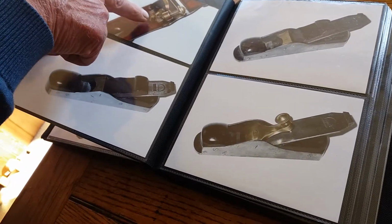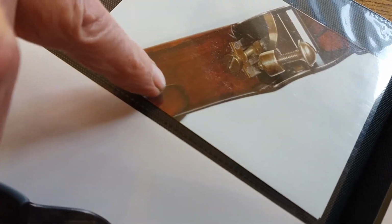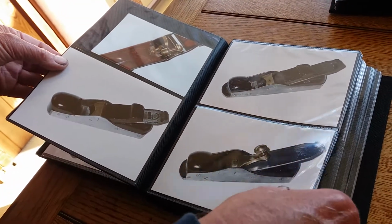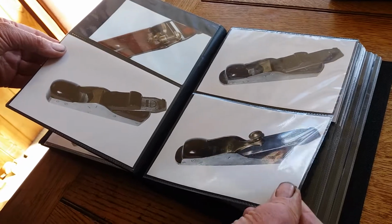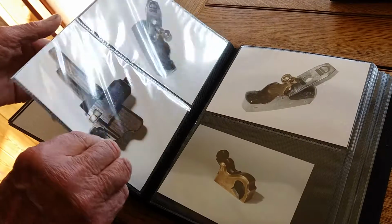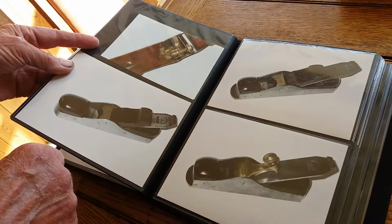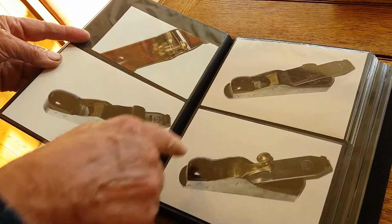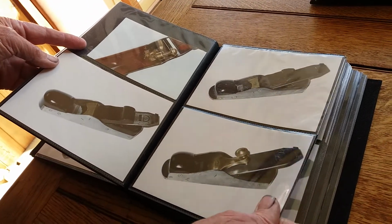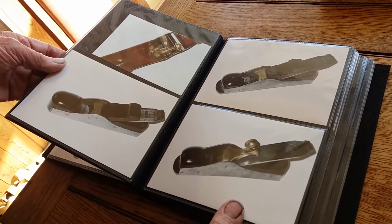Oh, there's the adjuster on the Spears. It just took the blade forward and backwards. Very crude, but very little known about that. I don't think it's mentioned in Nigel's book. Oh, these are rare Matheson. They're all different. Notice the screws. Some are dovetailed and some are cast. They're extremely rare. They were in one collection at one time. Not mine, although I did own the odd one.